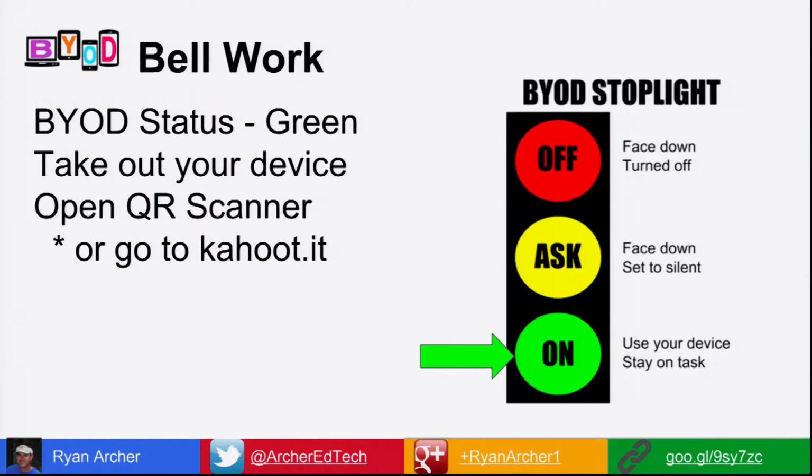So today, for our BYOD plan, our light is green. I've told a lot of our teachers that this stoplight system is pretty good. If it's red, I want your device off. I like to have it on your desk and face down. That way we know where it is. If it's yellow, it's face down, and you can ask me if you want to use it. And green means it's open for use. We just want you to stay on task. So that's where we are today.